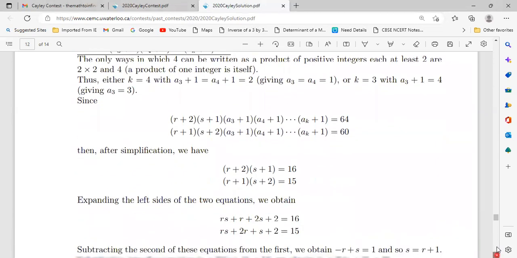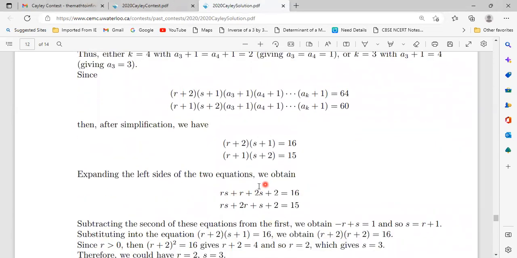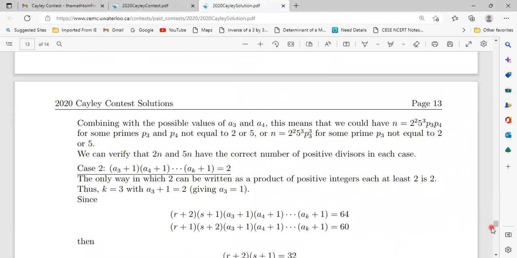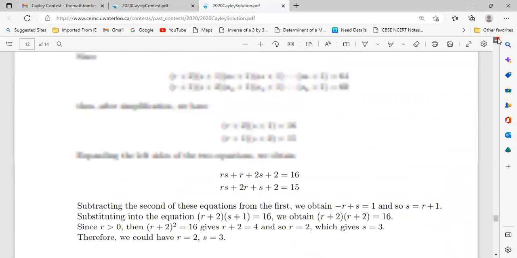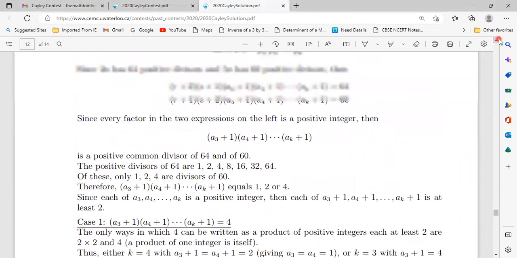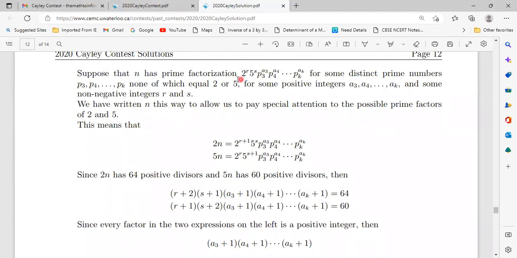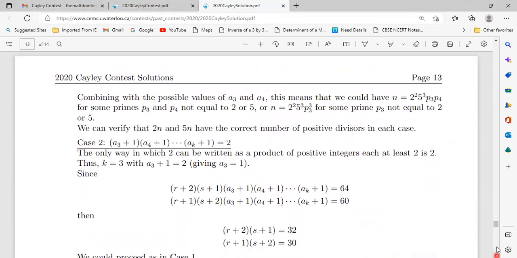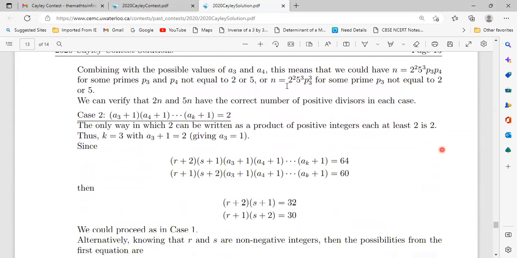So you are substituting that value and you are simplifying it. You are getting some equations. And by using the algebraic elimination method, you are doing subtraction for finding the value of r and s. So that leads to a quadratic equation. So you have solved the quadratic equation for finding the value of r and s. So again, you are substituting these values over here. Over here, you're substituting the value of r and s. So once you substituted, you got some conclusion from that.